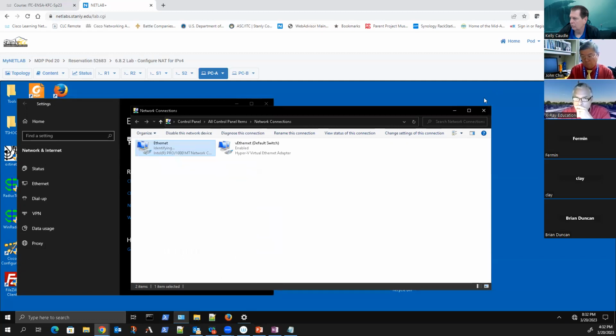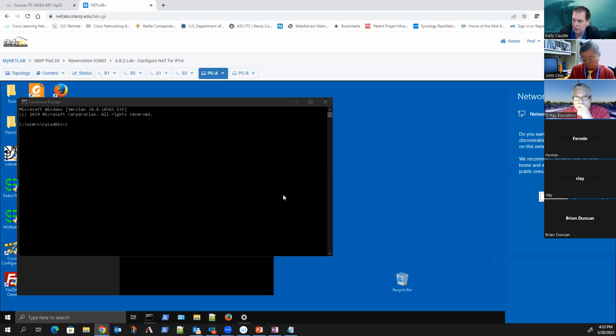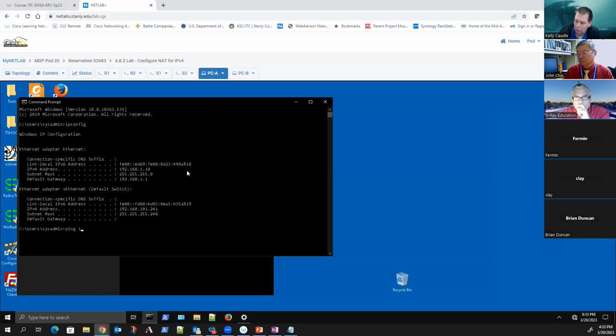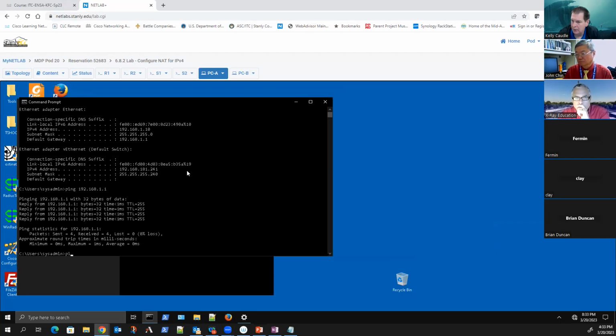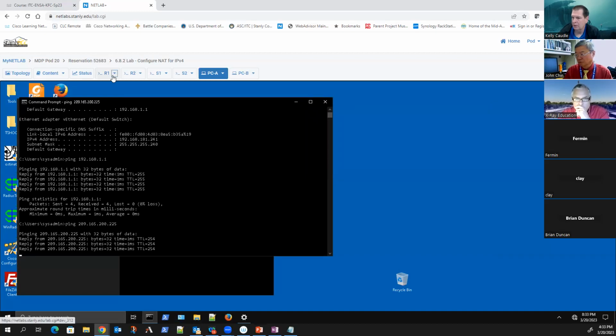Click OK. Close that. Let's get our CMD up. Let's do ipconfig. We got that. Ping 192.168.1.1. Yep, we have pingage to our default gateway. Now let's ping 209.165.200.225. We got pingage there.